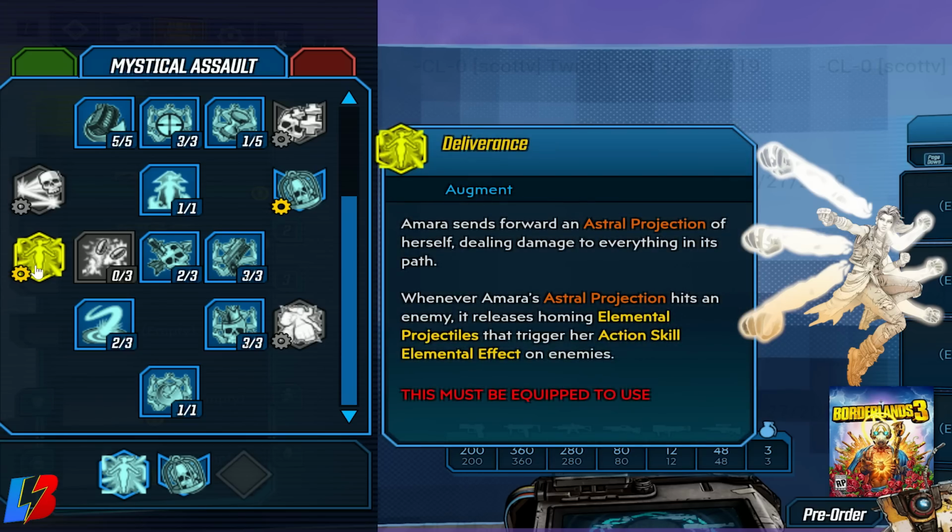Deliverance, augment. Amara sends forward an astral projection of herself, dealing damage to everything in its path. Whenever Amara's astral projection hits an enemy, it releases homing elemental projectiles that trigger her action skill element effect on enemies.